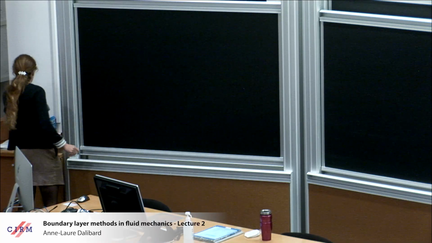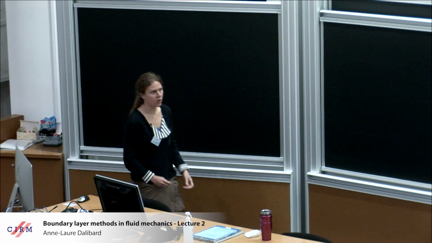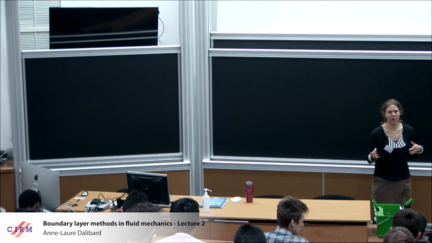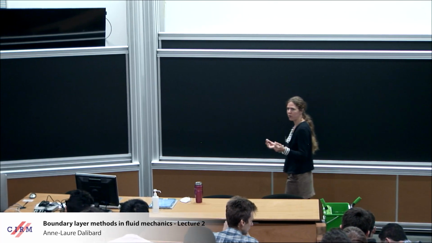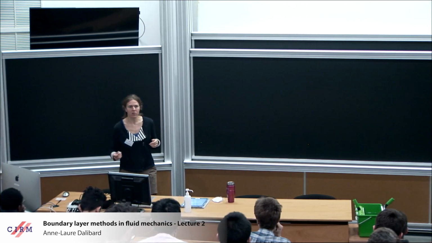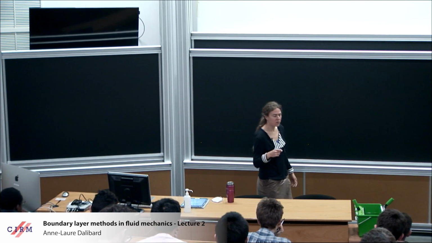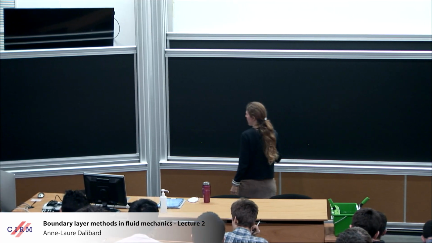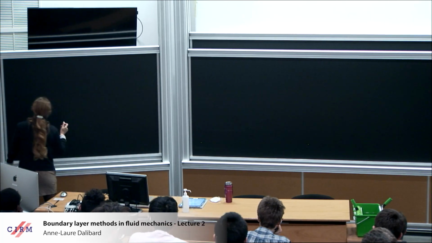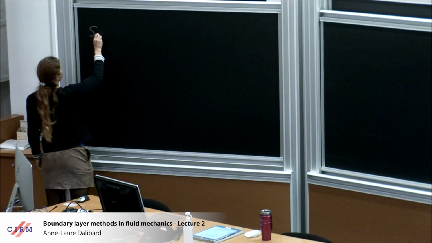First, if you recall, I told you that boundary layers were ubiquitous in ocean models, and I told you about two different kinds of boundary layers that played an important role in the general oceanic circulation: the Ekman layers and the western boundary currents. Yesterday I told you how Ekman layers were constructed by balancing the high rotation with the viscous dissipation. Today I'm going to focus on the other kind of boundary layer. So today's talk will be entirely centered around one model, which I will call the Sverdrup model.